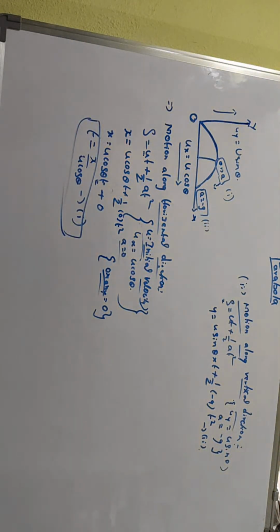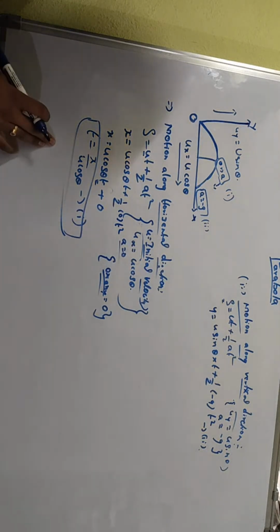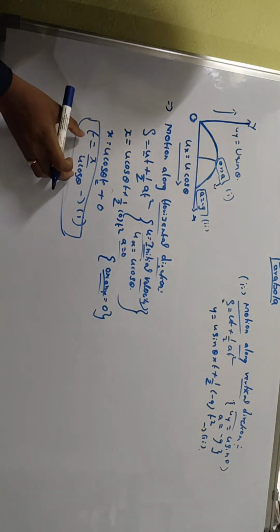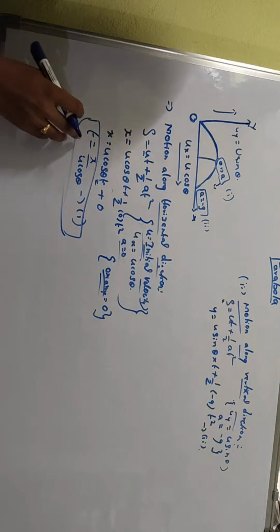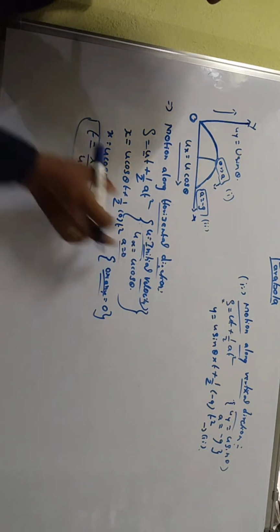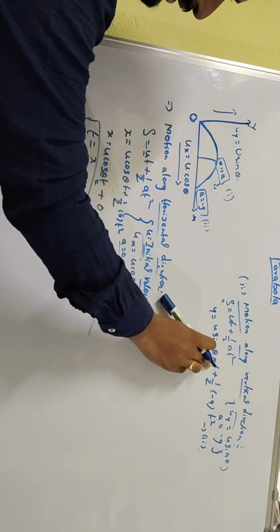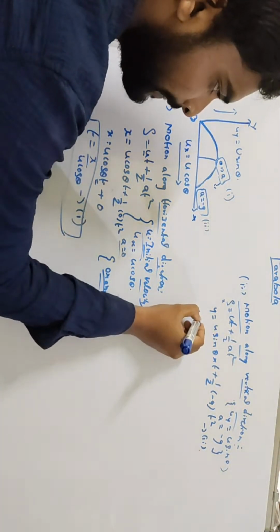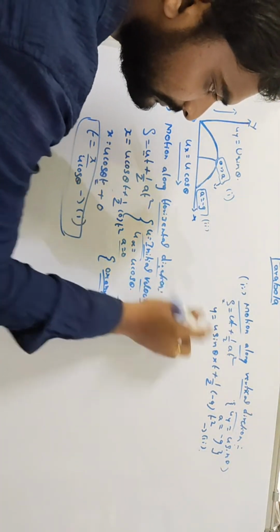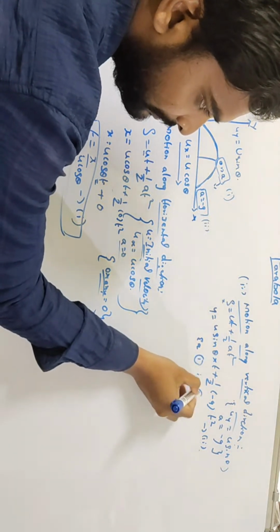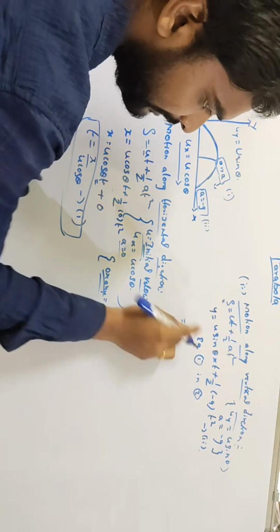Now let us observe from equation 1 what we have here. t is equal to x by u cos theta, and we are already finding the value of t, that means time. So now it's time to substitute equation 1 in equation 2. Clearly we have t here, and also t square here. Now it's time to substitute equation 1 in 2. Okay, so what do we get here?